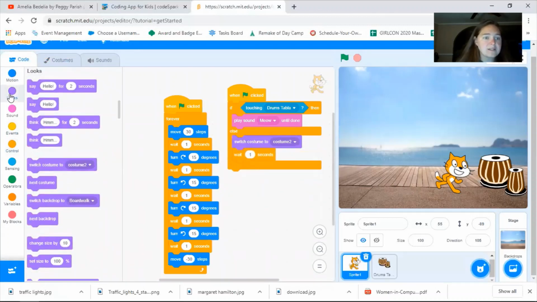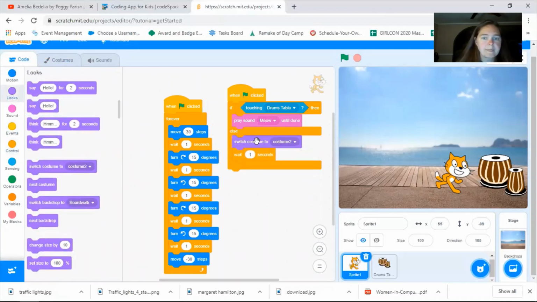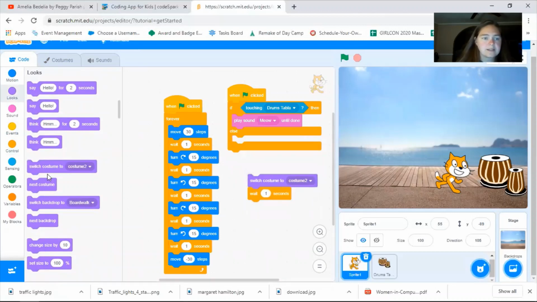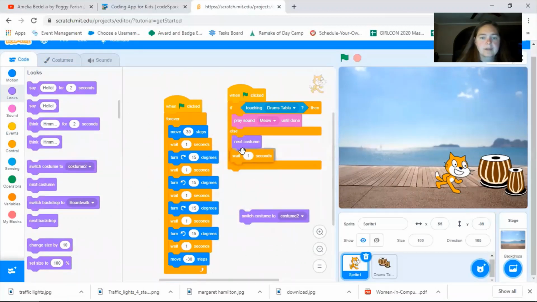And then I'm actually going to use next costume. So it's just going to have him constantly switch from the first one to the next one and then back again. Okay, so let's go ahead and take a look at this.